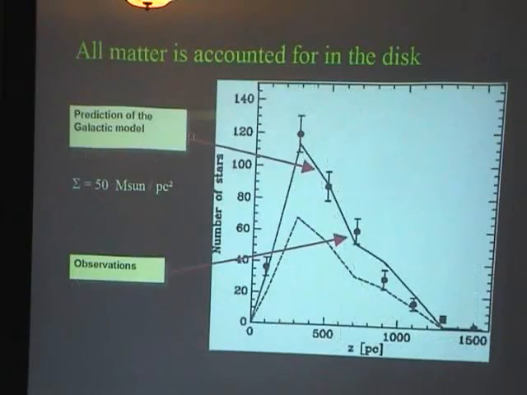The question is, do these older observations, can they be made to fit with that particular distribution of matter? So you've got the matter, you've got the stars floating up and down inside this thing. You can calculate what their density should be, and you can calculate how many of them you should see in a particular sample as you look up. Here, the data points are the sample, and the line is a prediction. It's not a fit. It's just a prediction from the model, and it comes out very nicely. So what it's telling you straight away is that all the matter you can see is all the matter.